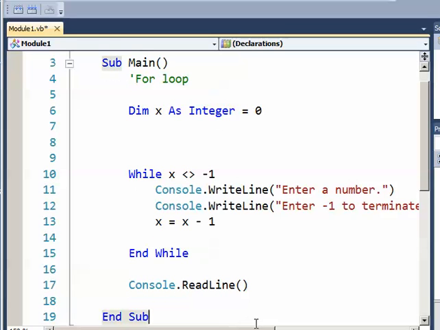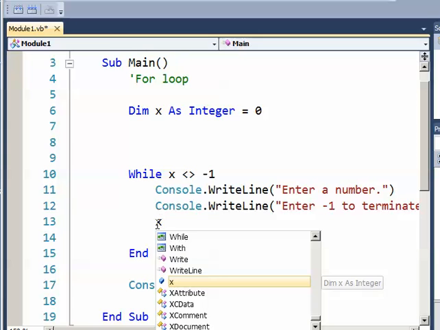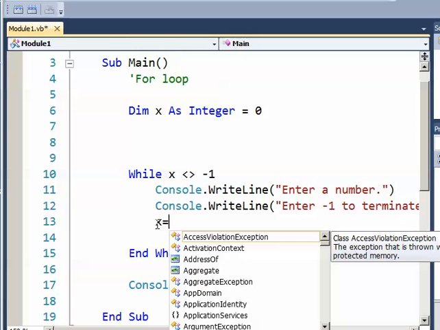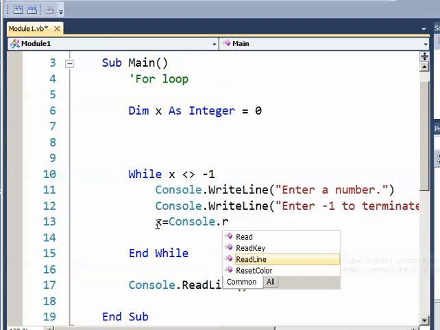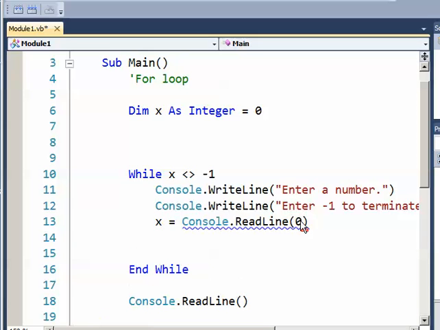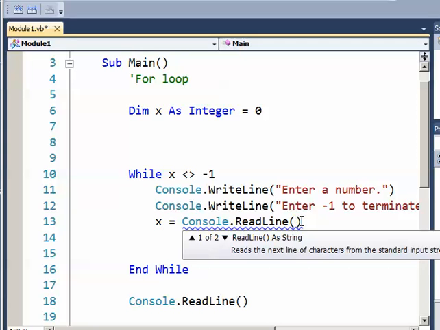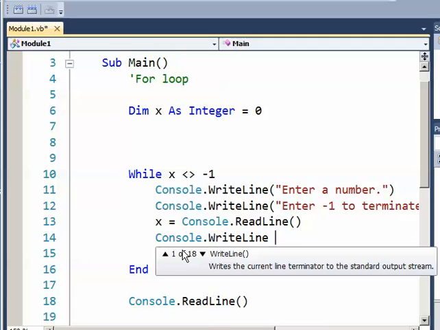And then I'll come over here, and x is assigned the value of console.readline, so whatever I read, and then I'm going to print that value here, console.writeLine, and say x.